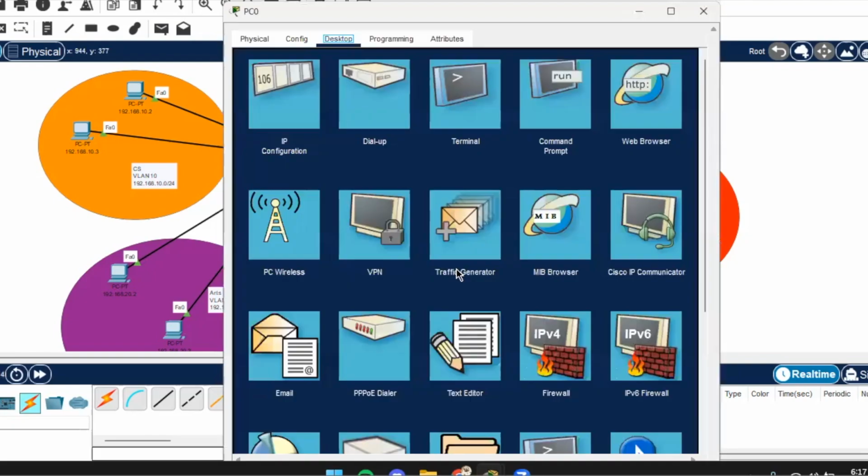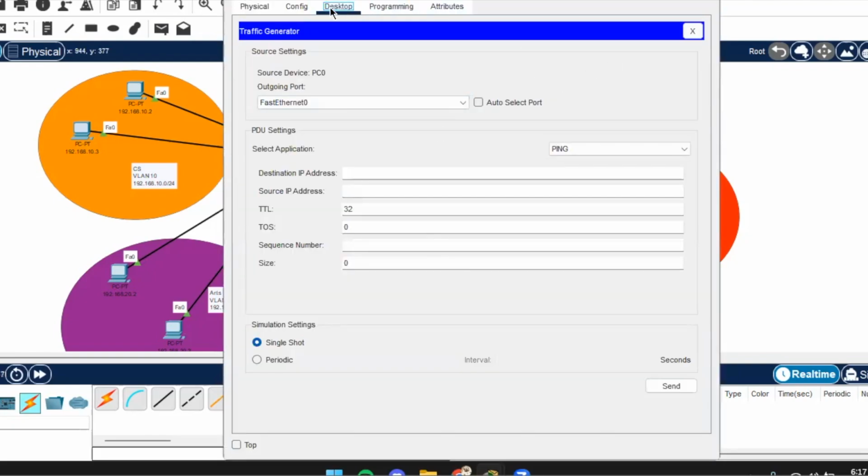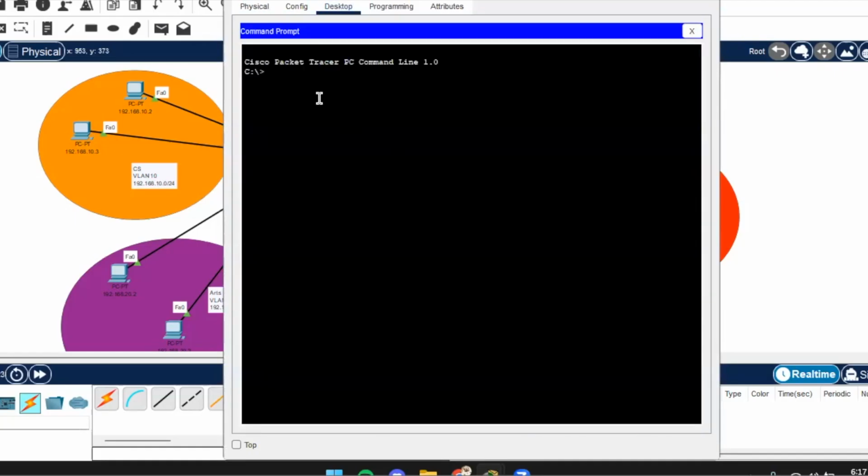Now if we go into command, we can ping this guy from another VLAN or from the same VLAN, but on a different switch. 192.168.10.2 should work.